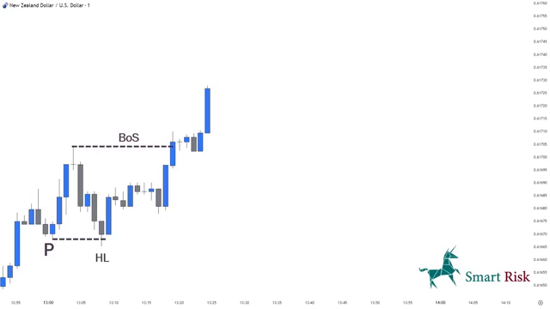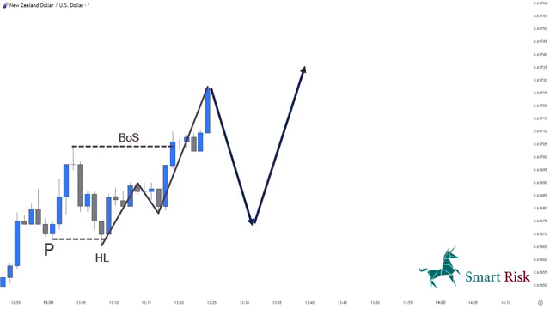Now we have to identify where is our most recent liquidity and pullback. As we discussed previously, this small area of consolidation is not a valid pullback because it has not taken the previous candle low, so the most recent pullback is here and liquidity lies beneath it. If the market makes a deep retracement and takes out the liquidity below this pullback and continues pushing up, we will have another valid break of structure. So let's see what the market will do.